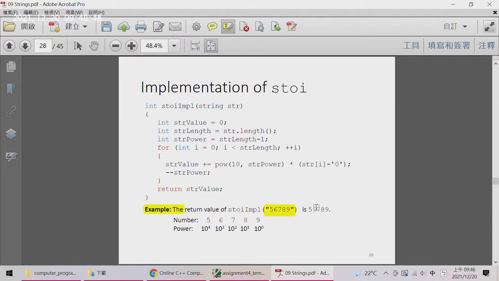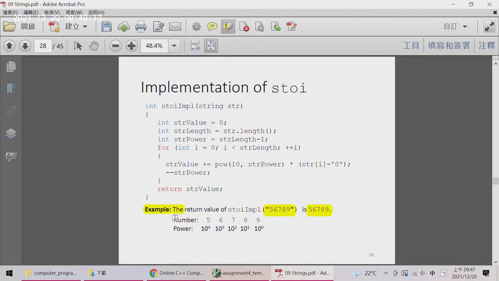So the integer value of this string is this one, 56,789. And this number is in decimal. And let's see how to represent this number in decimal.